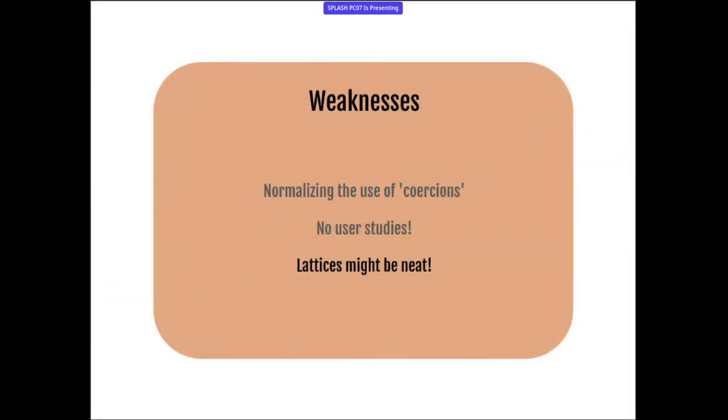And finally, I think I haven't talked about this very much, but I think lattices might still be neat. I have this idea that lattices are still more powerful than what I presented here. And I think that the strength of our system is that it's actually not very powerful. At the end of the day, you really don't have to throw out very much of the existing work on information flow control in order to use our system.